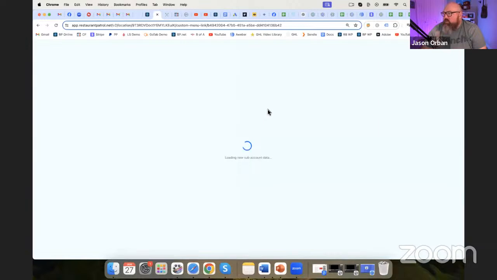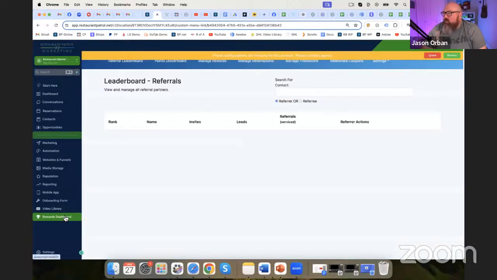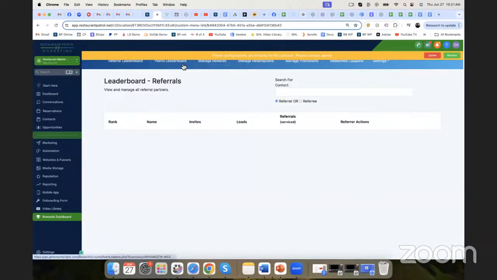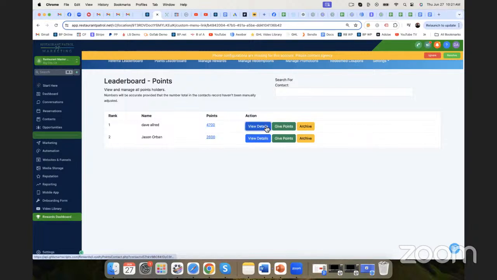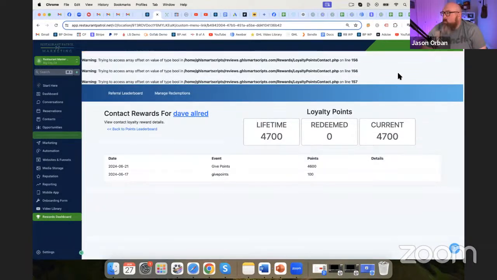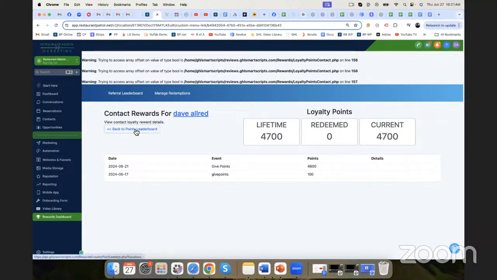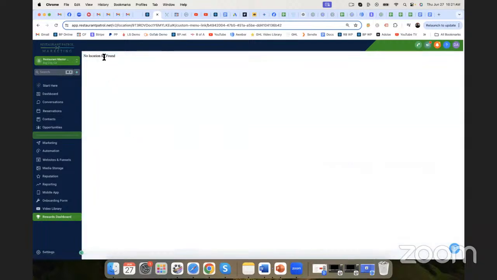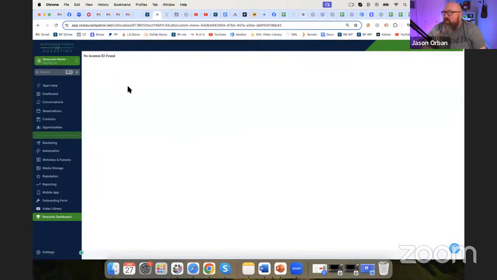Maybe you're getting something different than I'm getting. So here I go. Points leaderboard, details, and then all this comes up. I just changed that one, the 156 thing, so that's weird that it's still showing. But if you click back to points leaderboard, it just goes to here. Okay, click back again. That's weird that it would do that.